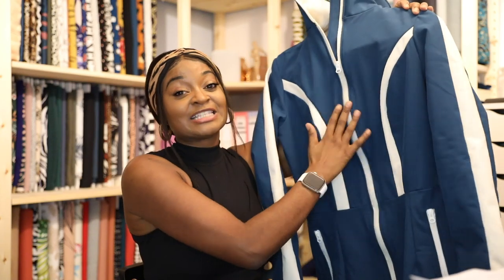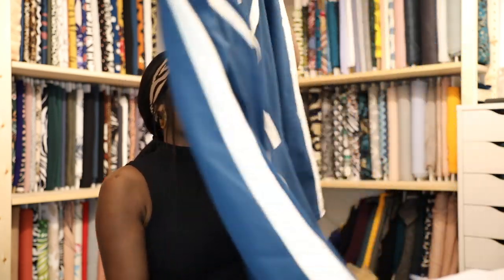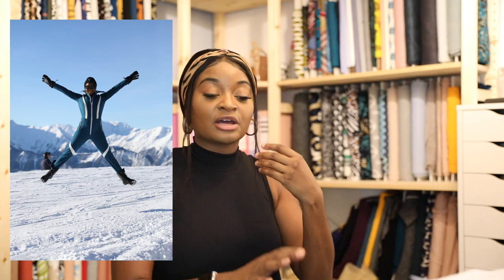The final thing I sewed in December is probably the project I'm most proud of out of everything I've ever made — even more than my Acne-style leather jacket. I made a ski suit! I can't believe it either. This has been a labor of love — I started this project about a year ago. We were going to go skiing and I was looking at all the ski gear, thinking my existing stuff wasn't that cute.